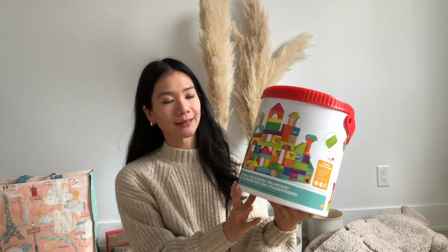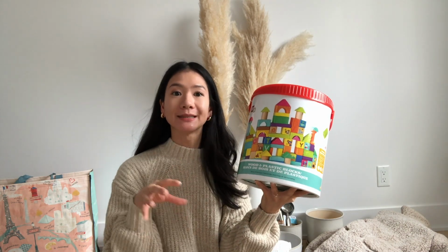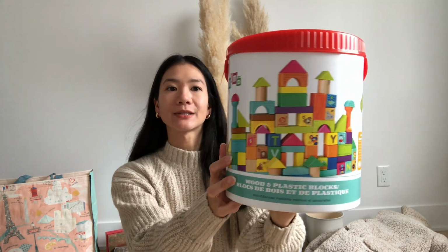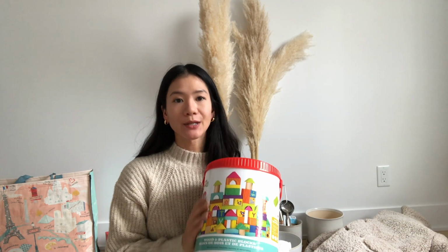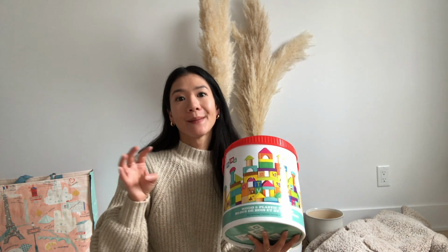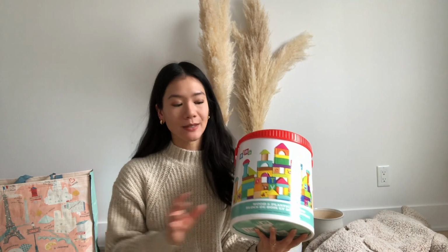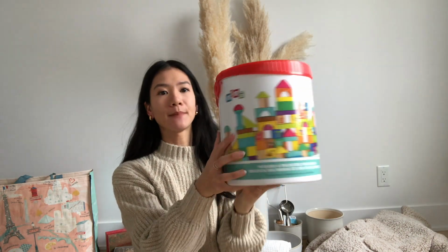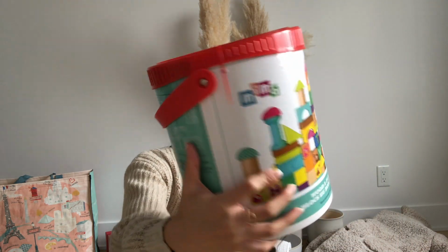She's very hands-on. She loves playing with her Lego kit, so I thought this was a nice little set that she could really build little buildings or towers. There are wood and plastic pieces, so they're a mix of both, and you can see that there are different shapes and sizes. Legos have the little holes and the little pieces that fit in the hole so that the pieces stick together, and this one doesn't have that, so this will get her thinking of how to pile the pieces together and how they balance so that her tower, her little structure doesn't tumble. This was made by a company called Mima Toys, and it was $30. Next up, I'm going to do kitchen stuff.